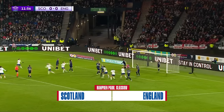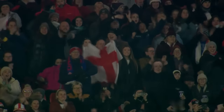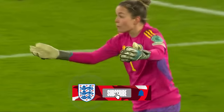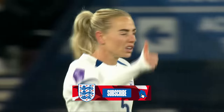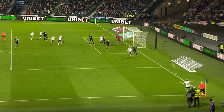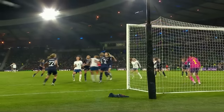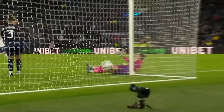It's a free header and it's there! England strike first — Alex Greenwood. Gotta say that was poor marking from Scotland. Just what England needs — an early goal and they are on their way. We know she contributes to so much, but this is one of them: the delivery from set pieces. You can see Alex Greenwood just gets in between two defenders, but even though it's a free header she still glides it into that far corner.